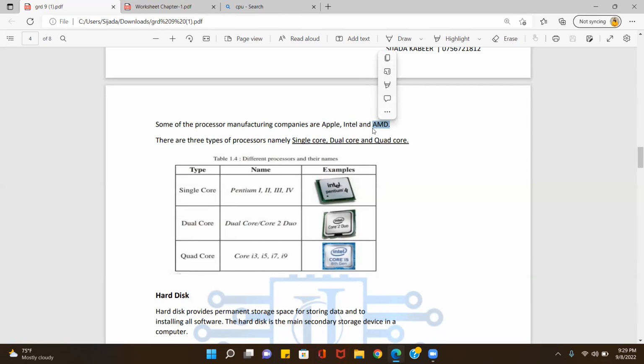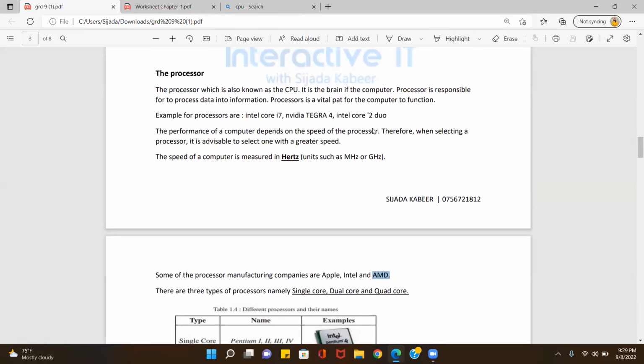Up to now, any questions about the processor? I forgot to mention the speed of the processor. When you're talking about speed, you know distance. You all might have learned mathematics, no? How is length measured, in centimeters or meters? How is distance measured? Meter, kilometer.